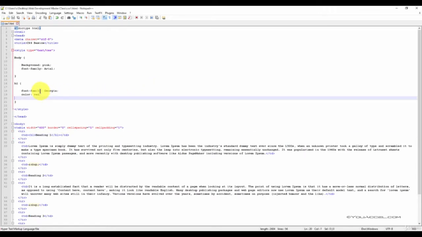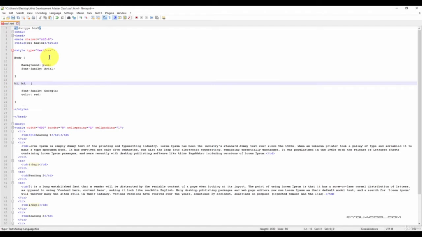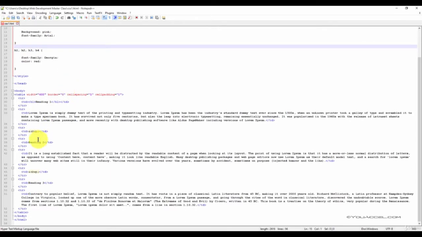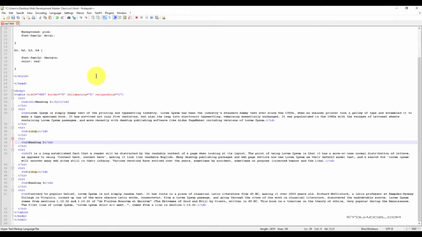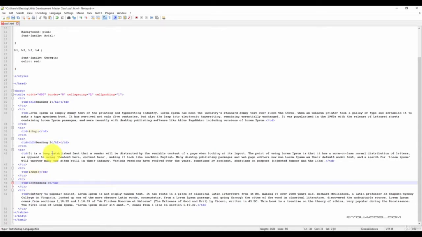Selectors can also be combined. So say for example, not only did we want to change the H1 headers to this font and color, we also wanted to do the same for H2, H3, and H4. So let's go ahead and apply the H2 tags to our second heading, and the H3 tag to our third heading.